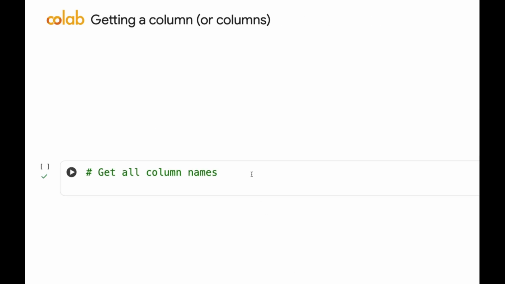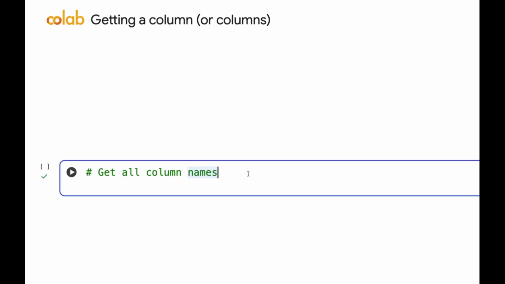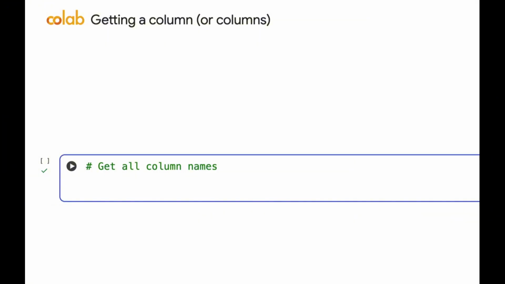First of all, we know that there are 3 columns, right? But sometimes for a very large data set, it is difficult to keep track of the column names by looking at the entire table. So one thing we can do is to only focus on the names of columns. How many columns are there and what are the names of those columns?